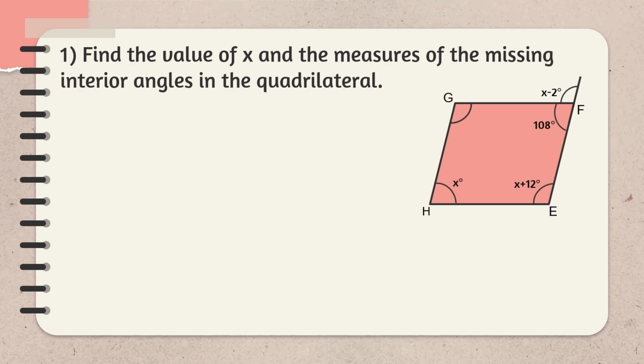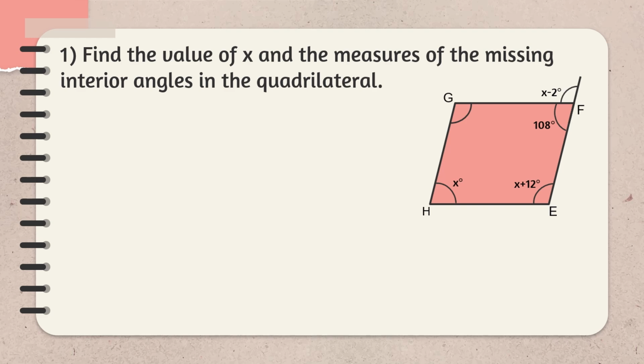From these three angles, we need to find out angle G, which is the unknown. Basically, angle H, angle E and angle G are all unknown angles, because we don't know the value of x. Also, you can see an exterior angle given, x minus 2 degrees. So our first step will be to find the x value. Don't confuse your x value with G. Your angle G is not x.